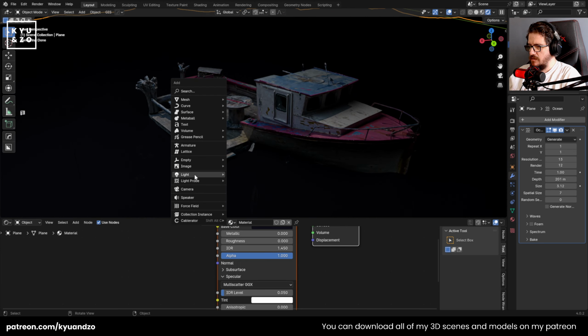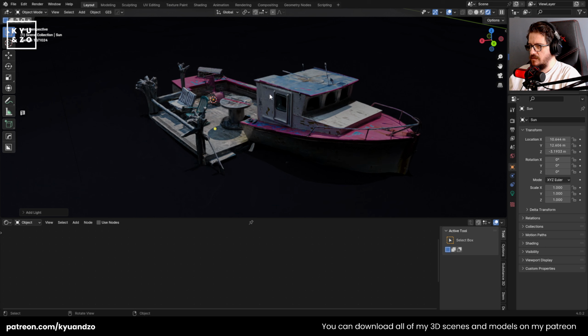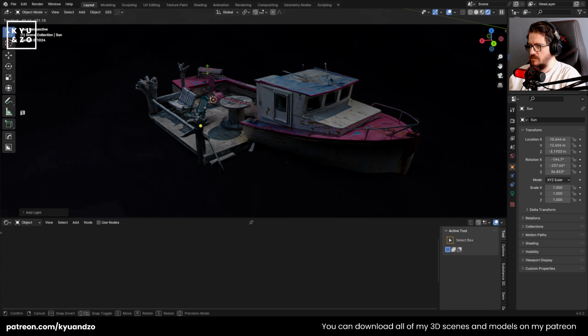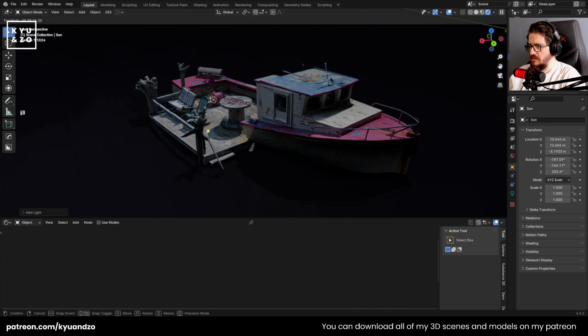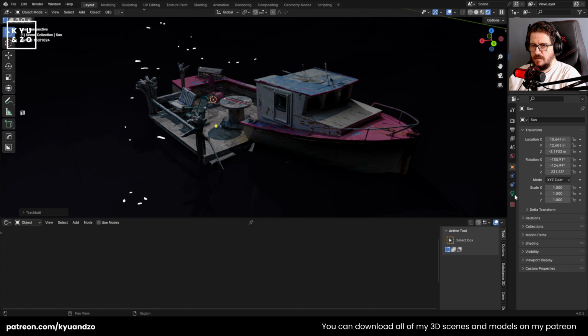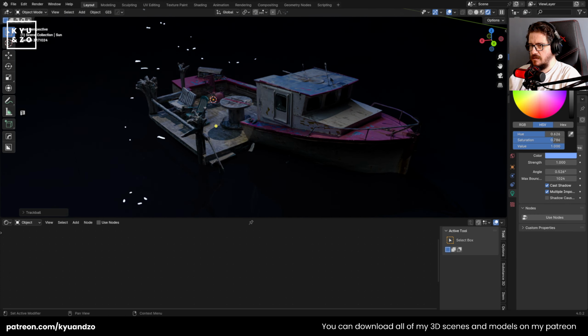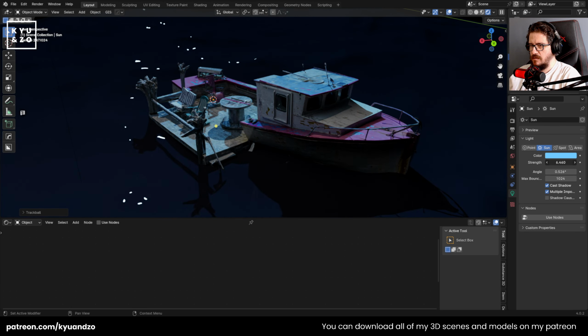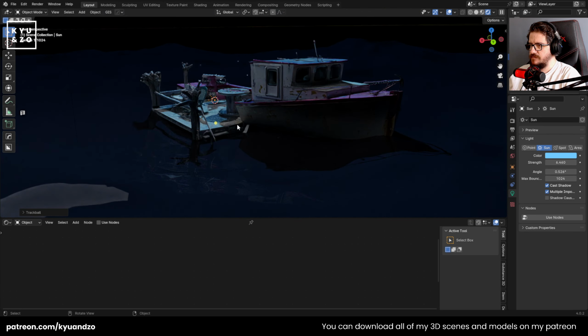All right. I just want to try the moonlight. All right. Where is the light here? Okay, let's make a moonlight. Something like this.